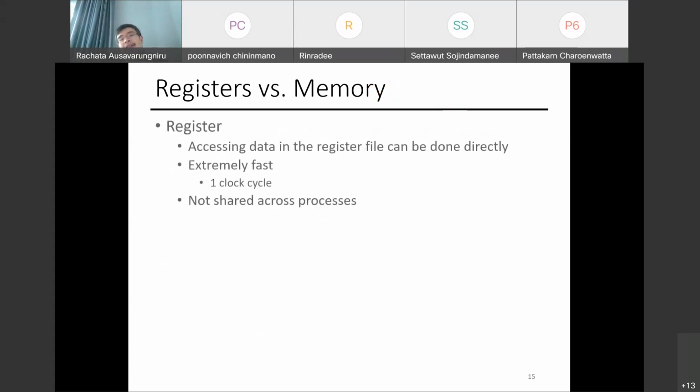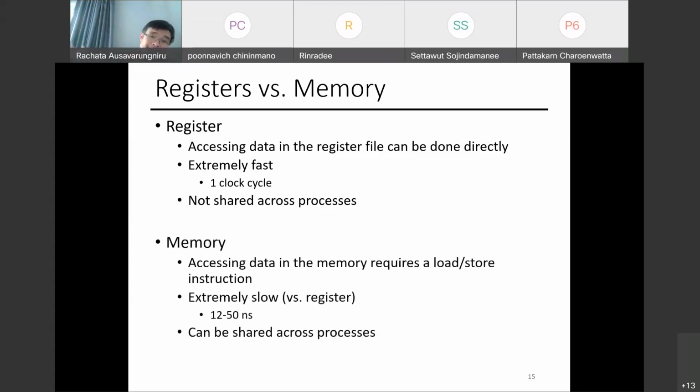One big difference is that registers on the CPU are tied to the ISA, right? If the ISA or x86 manual says there are 16 registers, there are going to be 16 registers in the CPU. Unlike the memory, where you can keep adding, or you can have an Intel processor that backs up 16 gigabytes of memory, 32 gigabytes of memory or more. You can extend that. And registers are really, really, really fast, right?